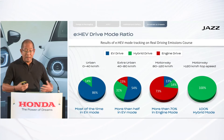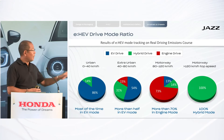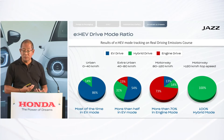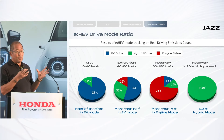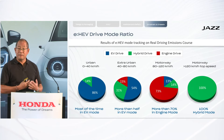This is an overview of realistic drive data showing the ratio of different drive modes. In urban areas at speeds between zero and 40 kilometres per hour, the vehicle runs in electric drive 86 percent of the time. Even on extra-urban country roads between 40 and 80 kilometres per hour, more than half the time it runs in electric mode. The power stored in the battery comes from recuperated energy, elevation energy, but also from the engine operating in a very fuel-efficient area.